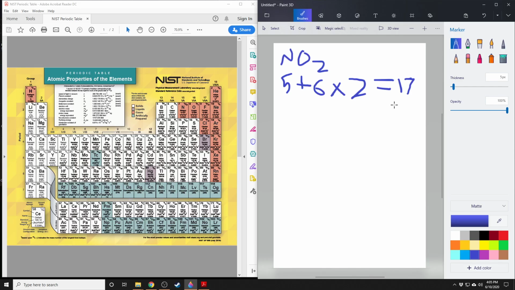Ooh, we have a bit of an interesting thing. This is actually referred to as a free radical. It's going to have one spot empty, so it's going to have an empty spot that it could accept an electron. And as you can probably imagine, this tends to be very reactive. Free radicals tend to be quite reactive.